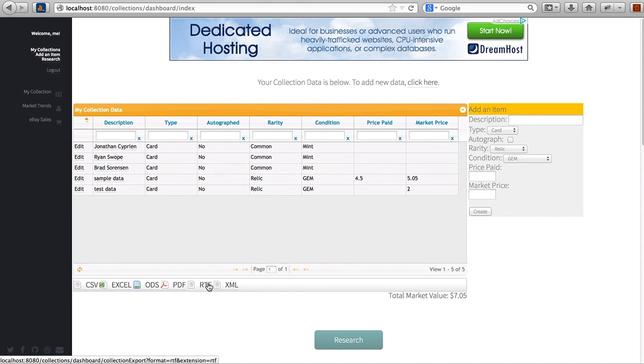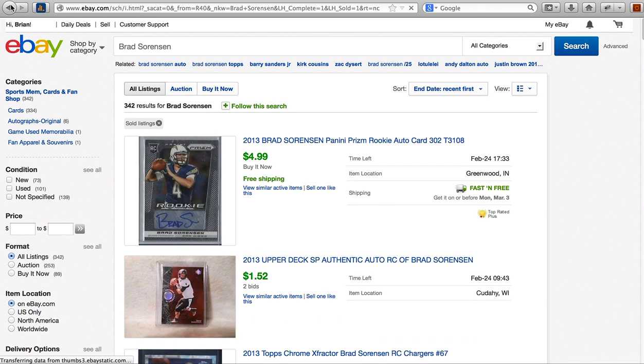The exporting still works. I added this other feature here that basically takes in whatever you typed in as a description, and it sends that to eBay and tries to pull up the last sold values for whatever that is. In this case, Brad Sorensen. If I click on it, you can see down here at the bottom it says it's the eBay string, but has Brad Sorensen in there. Even with the sample data, it tries to basically add that into the string. I thought it would be useful if you could just click on that and pull up data of what's selling for this guy.